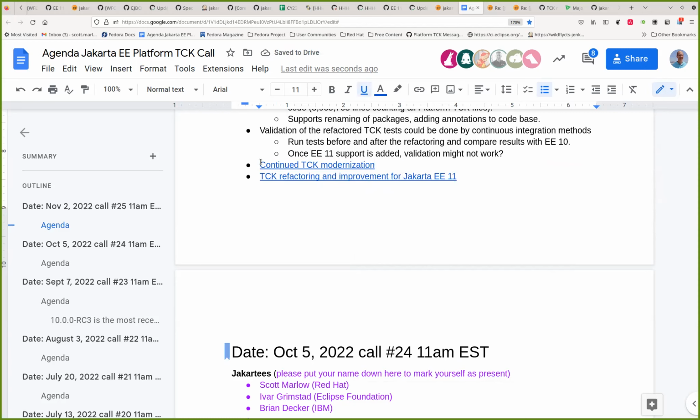And so I think this plan is taking a shot at the platform TCK plan. Once we have a plan for the EE11 release in general, then the platform TCK refactoring plan can align to that, and to other discussions that happen.